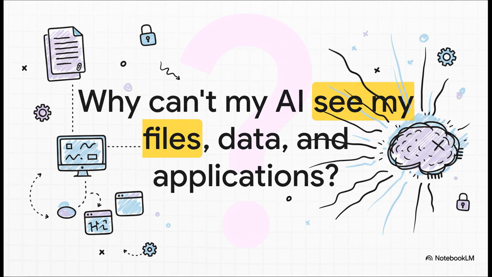I mean, it's a frustration we've all felt, right? You've got this incredibly powerful AI at your fingertips, but the second you ask it to help with your own stuff, your documents, your emails, your code, it just hits a wall. It can't see what's on your screen or dig into your files. So why is there this massive disconnect? That's the core problem we're going to unpack today.